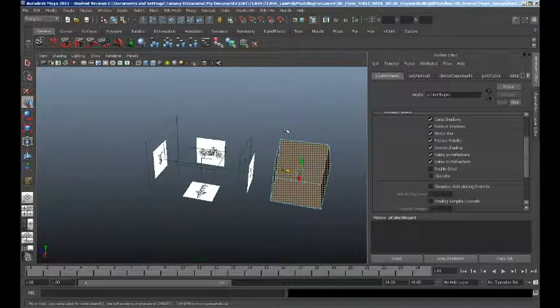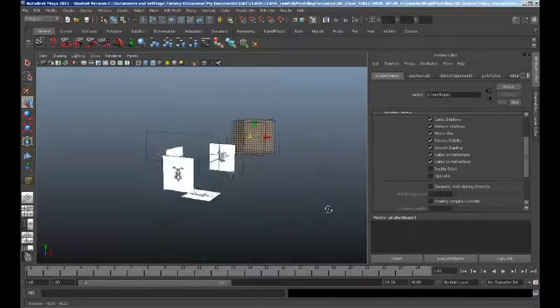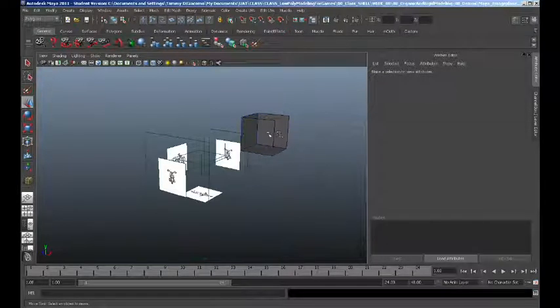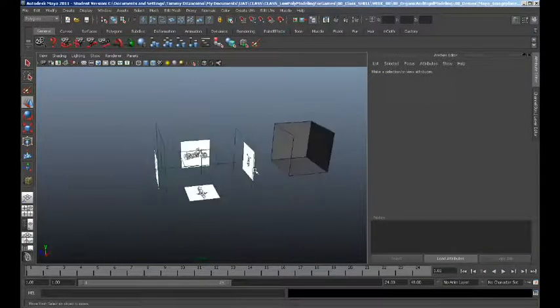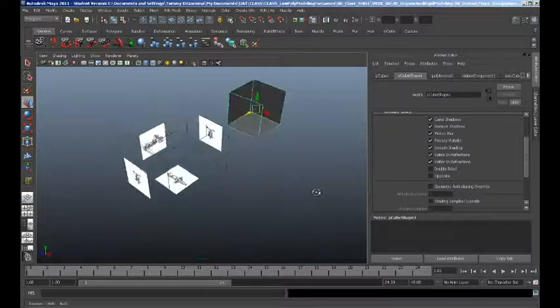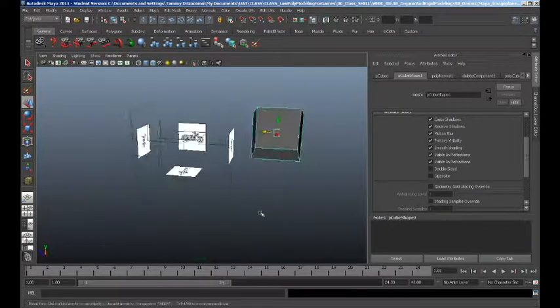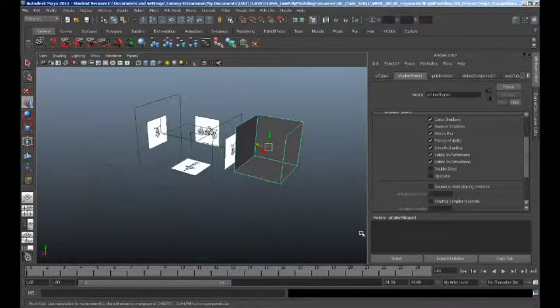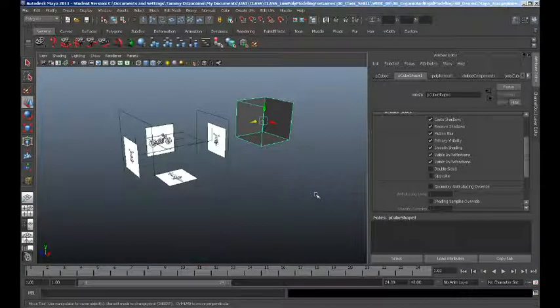You can break this apart and map each of your images to the inside of this box, and then you can see through that to the other face, and have basically the same setup as your image planes. You'll need to make sure that you create your new cameras so you can set up your back view if you need that. And same goes for top view. So that will get you started creating your virtual studio so that you can get to modeling.